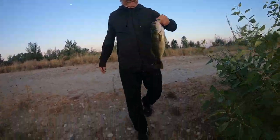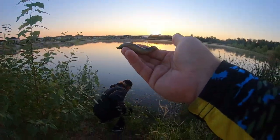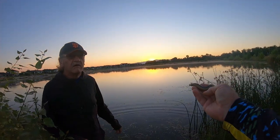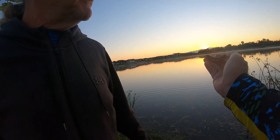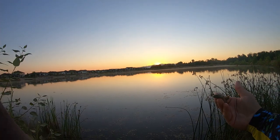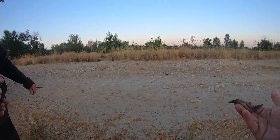There you go. That is like a little eel or something. Baby catfish. What is that? That's what he spit out. It's what they're eating. Like a little, it's a minnow. No, look at his tail. He's long. Put him on your hook. I don't know what those are. I'm going to have to look that up. Now, here's your phone. I'll get you another worm.